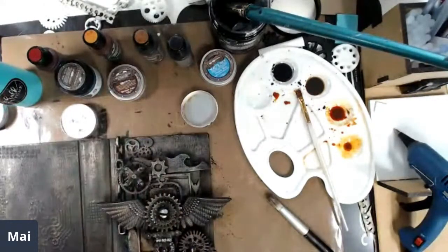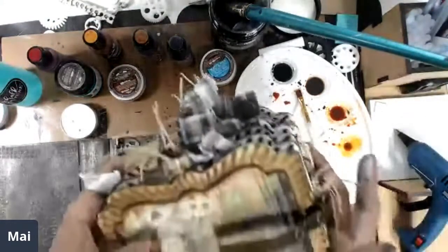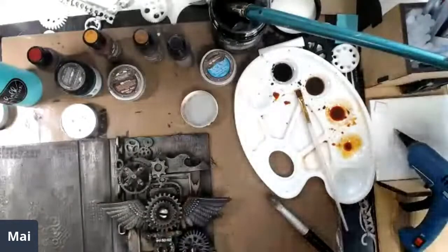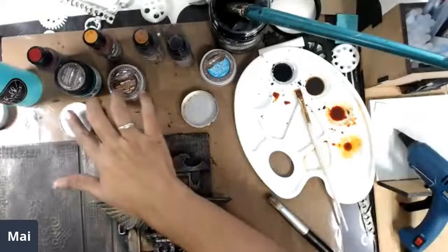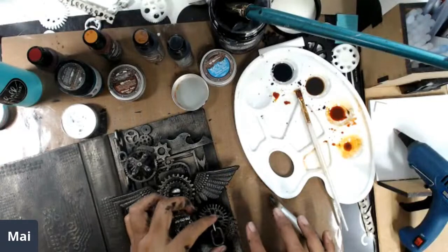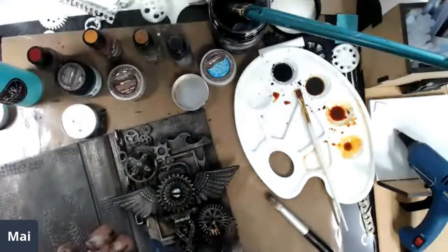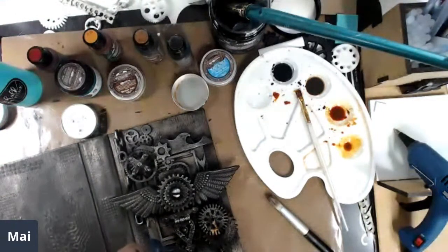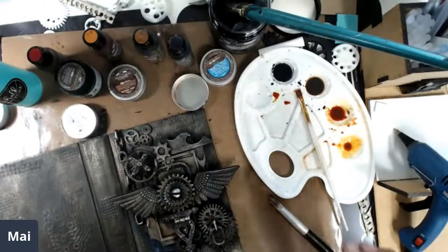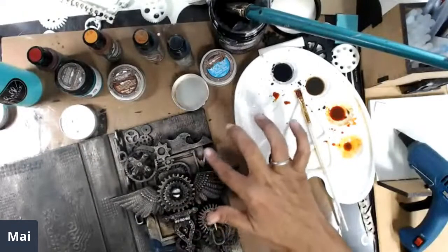Where's the one that we just did? Like this one, we just did a cute little album. That one I did decorate. Well, that one's going to my daughter. I haven't finished decorating the front. But again, it all depends on who it's for. I don't typically keep my work. It'll go to somebody someday. Somebody will get it.